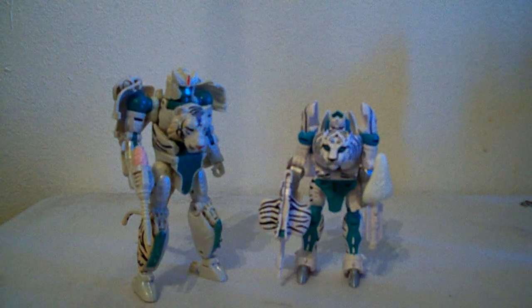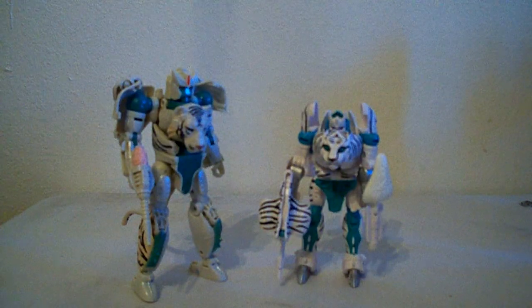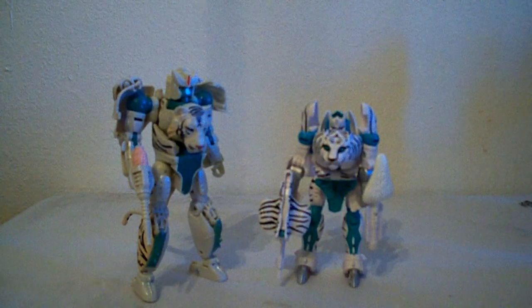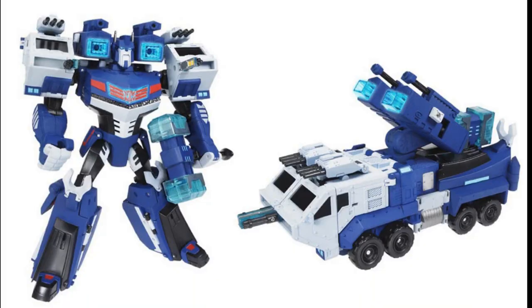Definitely interested in that. For number 2, a Commander class animated Ultra Magnus. And the reason I say Commander is because I think it really would benefit from that extra budget, because he had a lot of bells and whistles, and I think that he should continue to have those bells and whistles, and not to mention he was a pretty bulky guy when he came out. And I would really love for them to do an updated version of that figure.